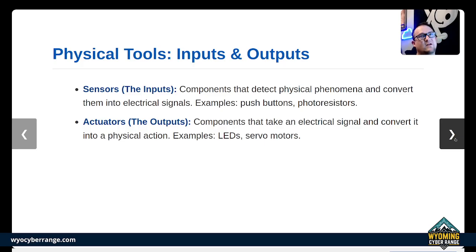You'll see the word actuator quite a bit, and they don't mean just things that move, but also things that can interact with the real world, where we could say turn the LED on, turn the LED off, turn the motor on, turn the motor off, sense if there's motion, start playing a sound. Anything that is interacting from the digital world to the physical world is an output device. So anything that's taken from the real world to the digital, we're talking input, and anything from the digital to the physical world, we're talking about an output.